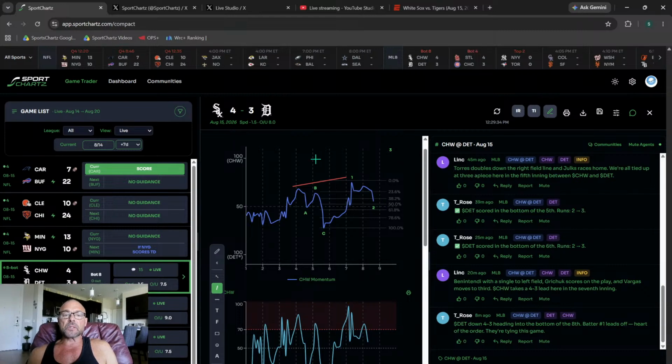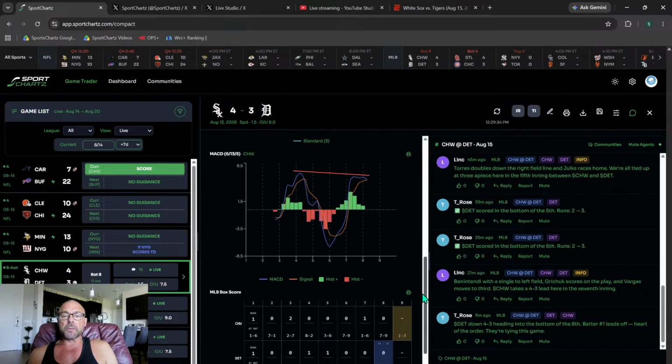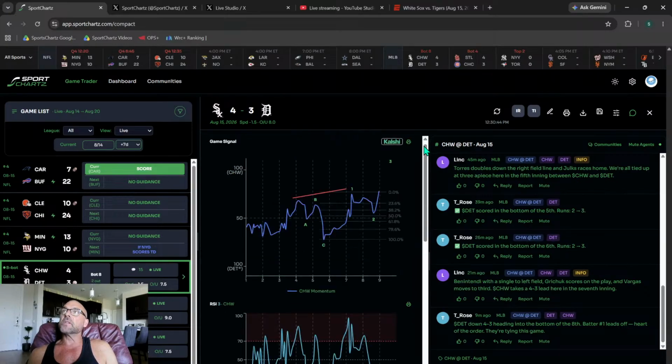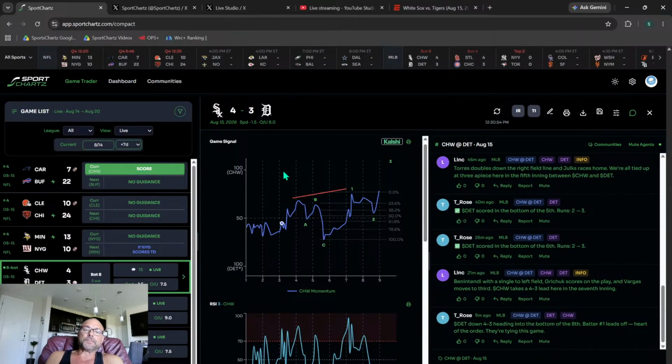And the White Sox are going to win the game. The line's just going to creep, or they're going to score again. I just don't see a high probability setup here. Oh, the White Sox have 1, 2, 3 coming to bat too. So bet your White Sox, they're probably going to get out of this inning. Yep, there it goes. Exactly. Perfect. That was a good call.